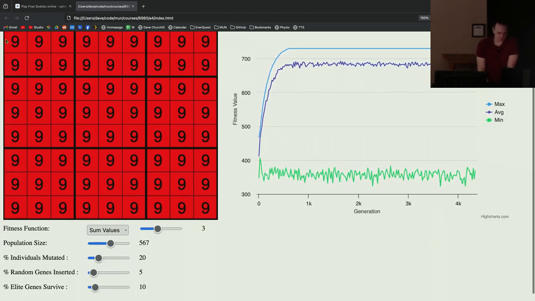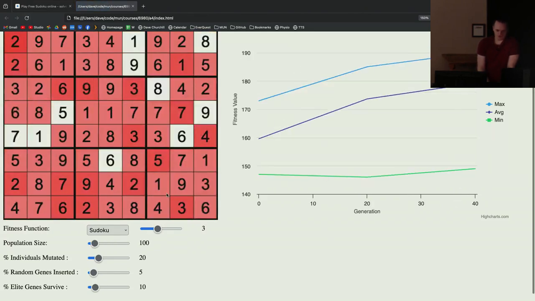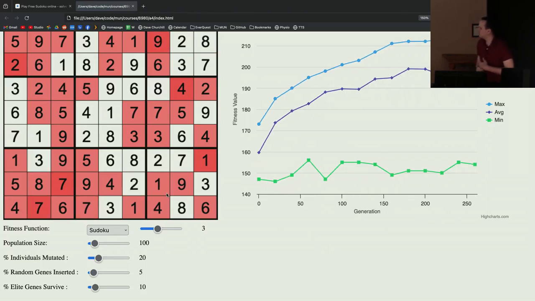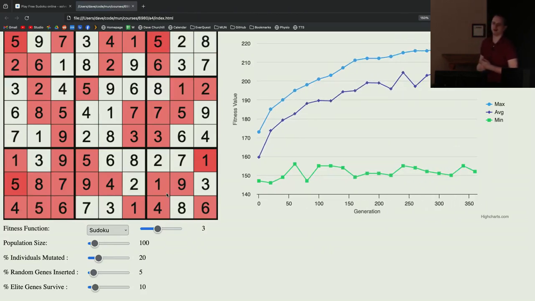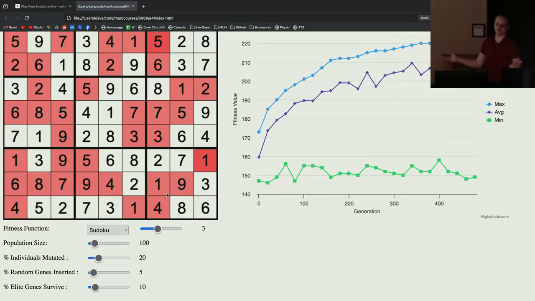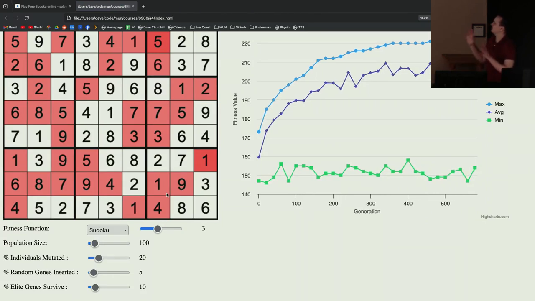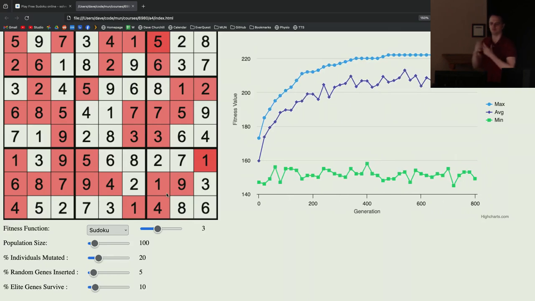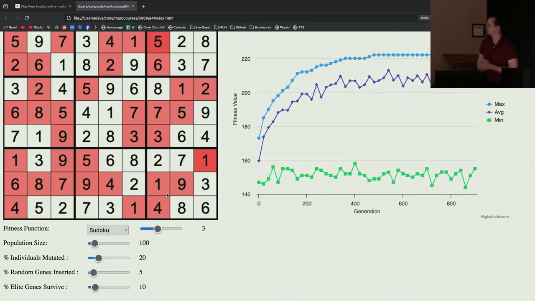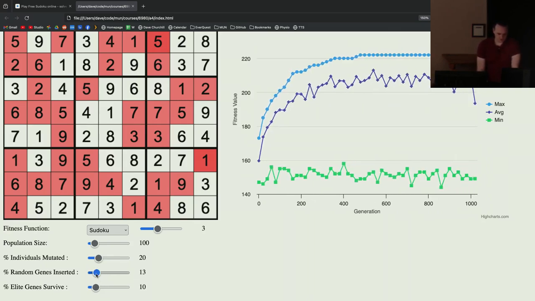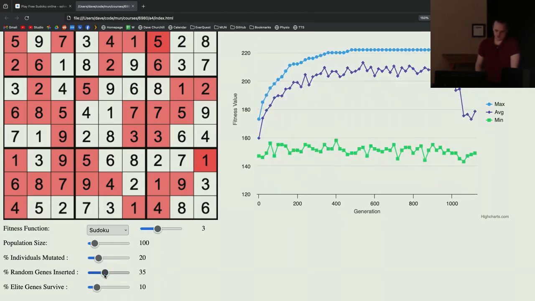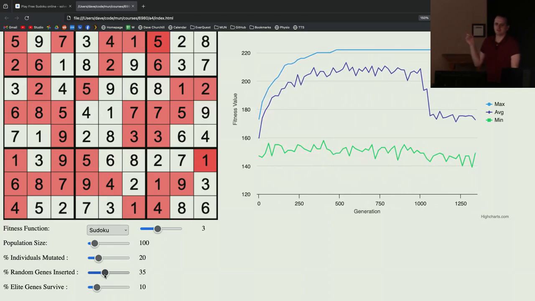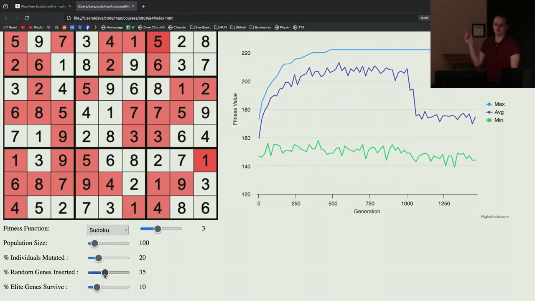Next is the amount of random genes that get inserted. For example, let me refresh here. If I start with a population size of 100 and I have the percentage of random genes inserted as 5, then 5% of 100 is just 5. So every generation I put 5 completely random genes into the next population before I do my child generation. If I bump this up, then I'll have more randomness in the gene pool. And look what happened. What did you see happen on the graph there when I did that?